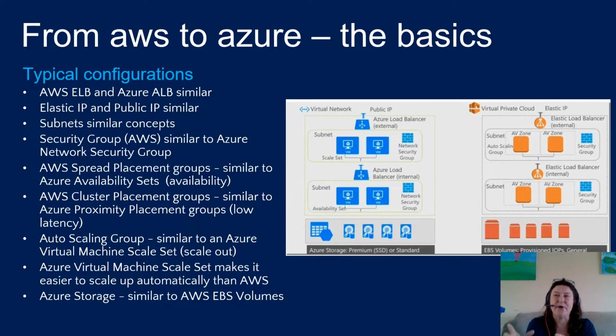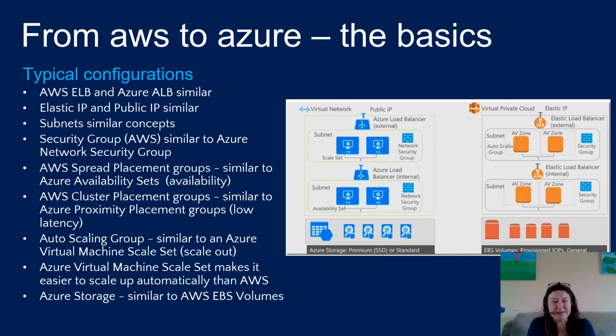If they were both on the same stack in the same data center, there'd be a risk that both would go down together if there was a power outage, or if the building was hit by a meteor or something like that. So if they're both at different locations, different data centers, or at least on a different stack, there's less chance of them both going down at the same time. So that's what a spread placement group is in AWS, and an availability set in Azure.